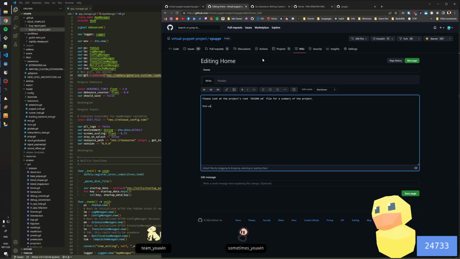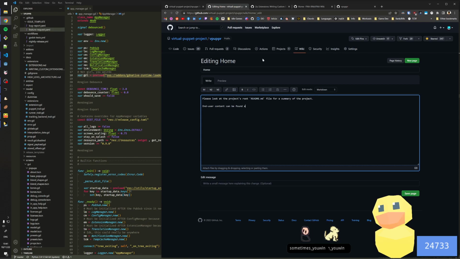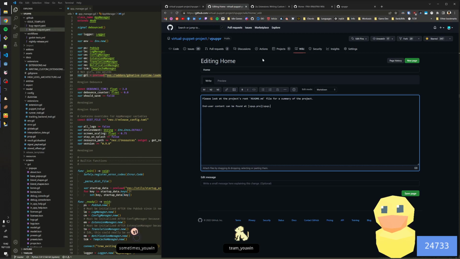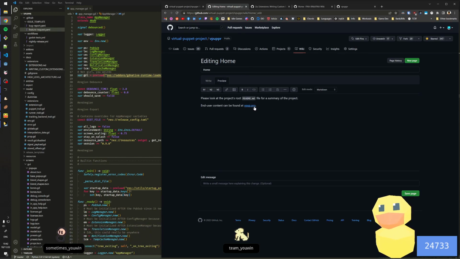End user questions or end user contents can be found at vpuppr, and then we can put vpupp.pro, which of course just links to vpupp.pro, but I'm kind of forcing it to resolve the URL.